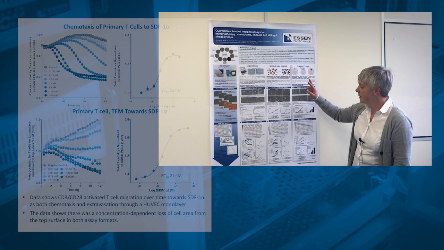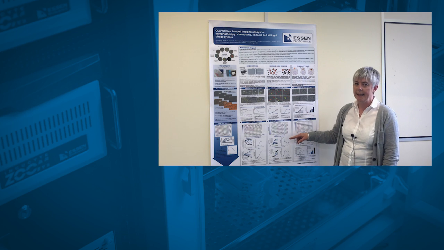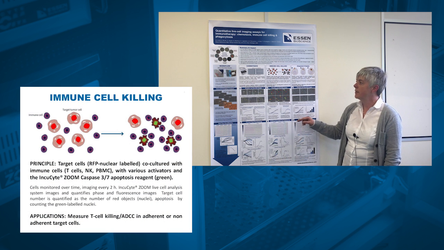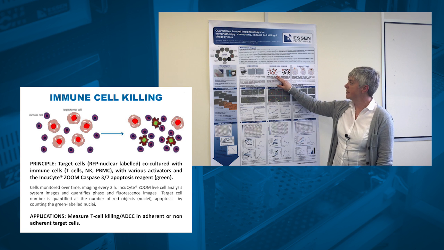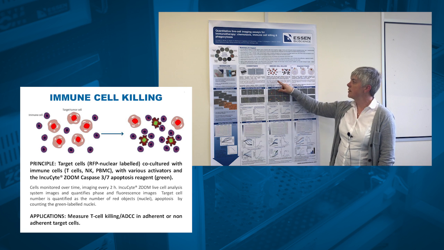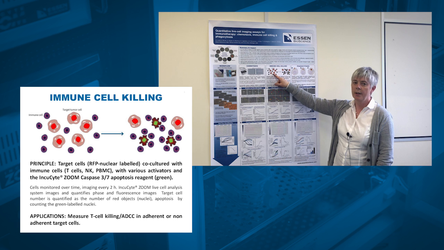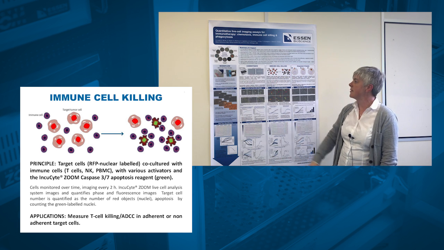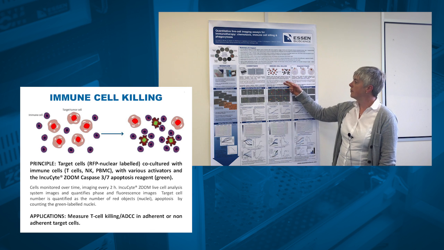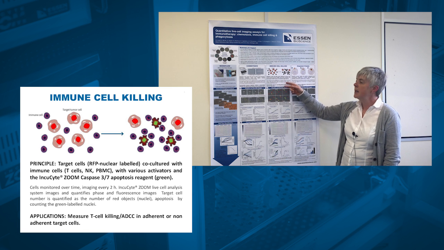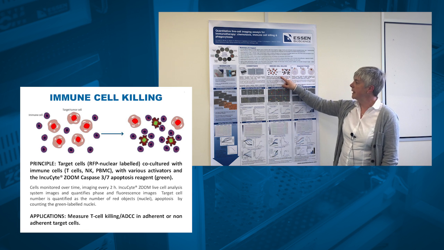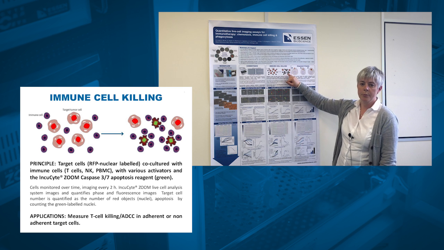The next set of assay that we're going to look at here is immune cell killing. And this particular assay setup is looking at a co-culture of tumour cells and immune cells. And in the pictorial here, you can see the tumour cells have actually got a red fluorescent nuclear label in them. This is just to aid us being able to track the proliferation of the target cells in the assay. The other component that we would have added into here is actually a caspase 3/7 apoptosis reagent. And what this will do is when the immune cells have been activated and they attack the tumour cells, the dying tumour cells will then be labelled green.